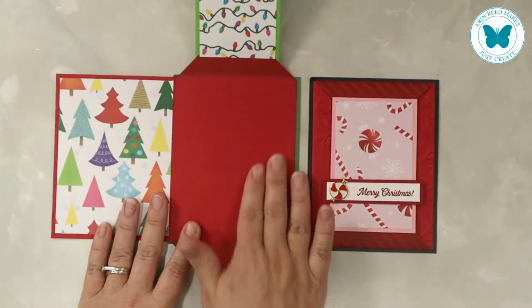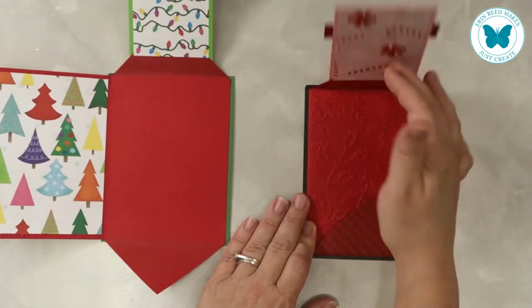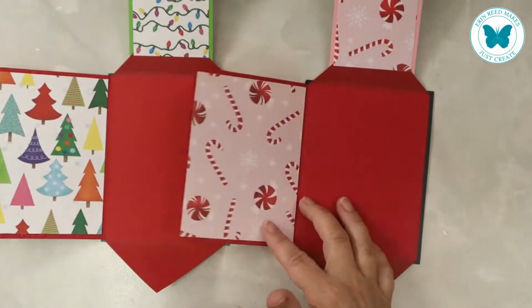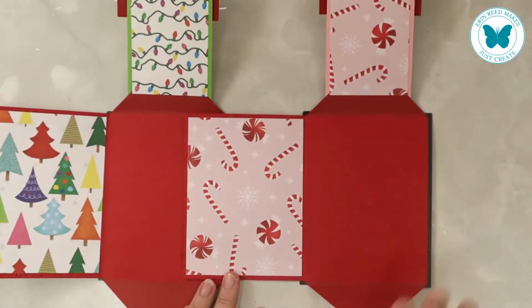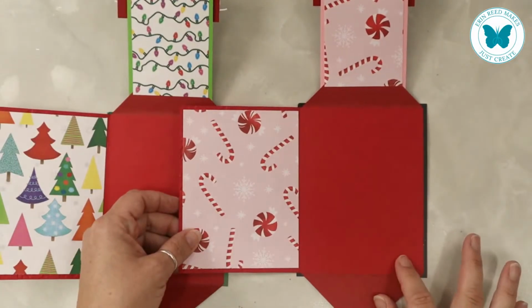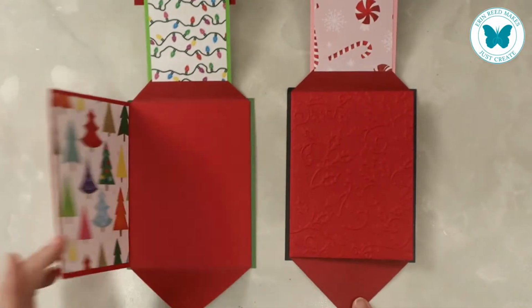So you obviously have the inside of your card, but then she put a panel of pattern paper in here. I want to see what's inside of this one. So she has done, oh, see, look. She's had some fun using some of the pattern paper in there. I love paper and I love how to use it. So then we have, it folds back. So this is like a base of a card. And then we have this little triangle.